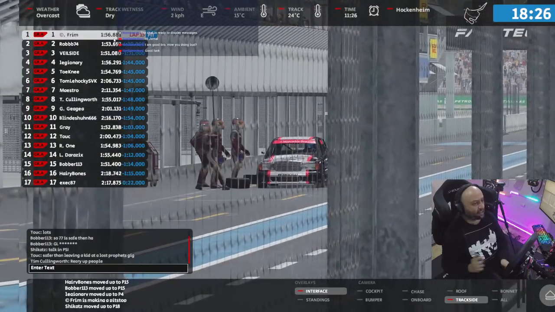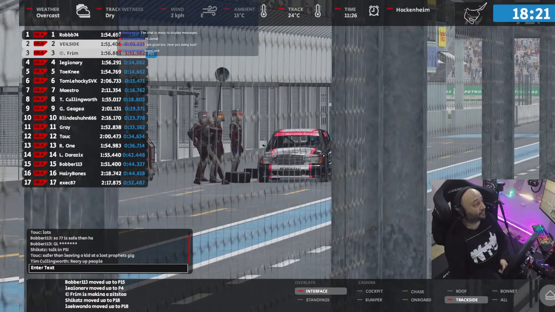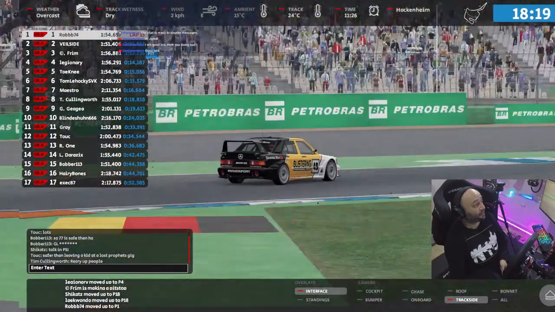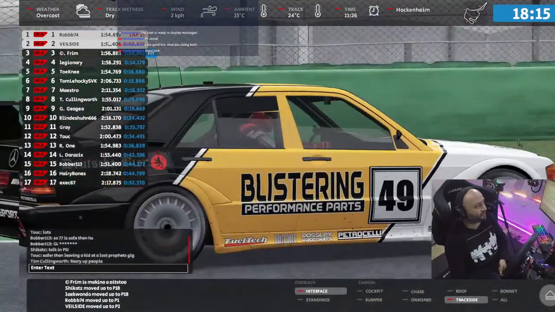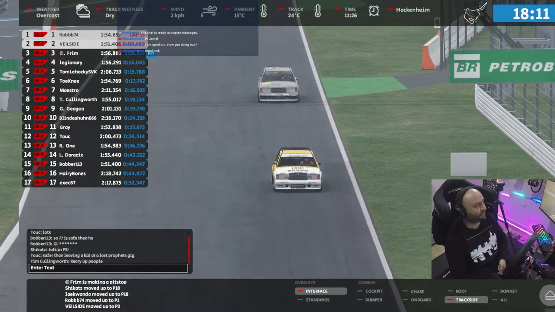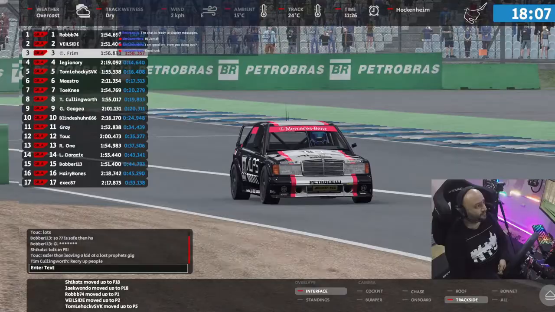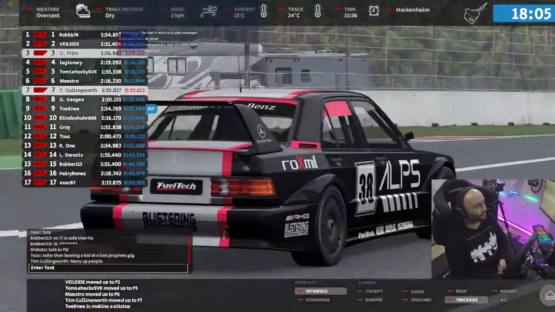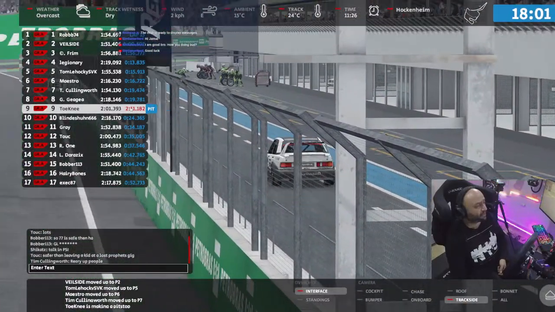So Frim is in the pits. The leader is in the pits. Rob has taken the lead. Veilside is in second right now. And Frim has dropped to third right now because he's in the pits. Frim leaves the pits. Tony is in the pits as well.